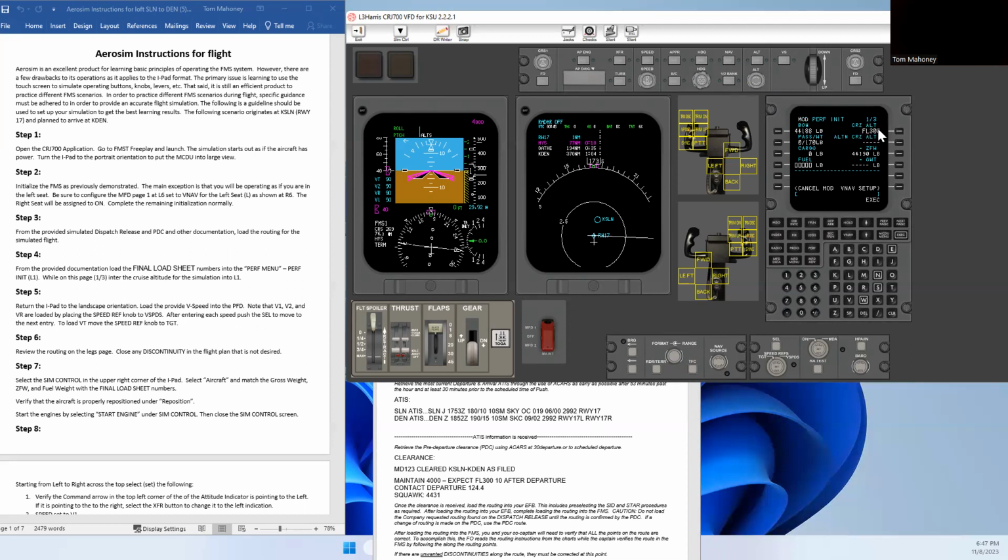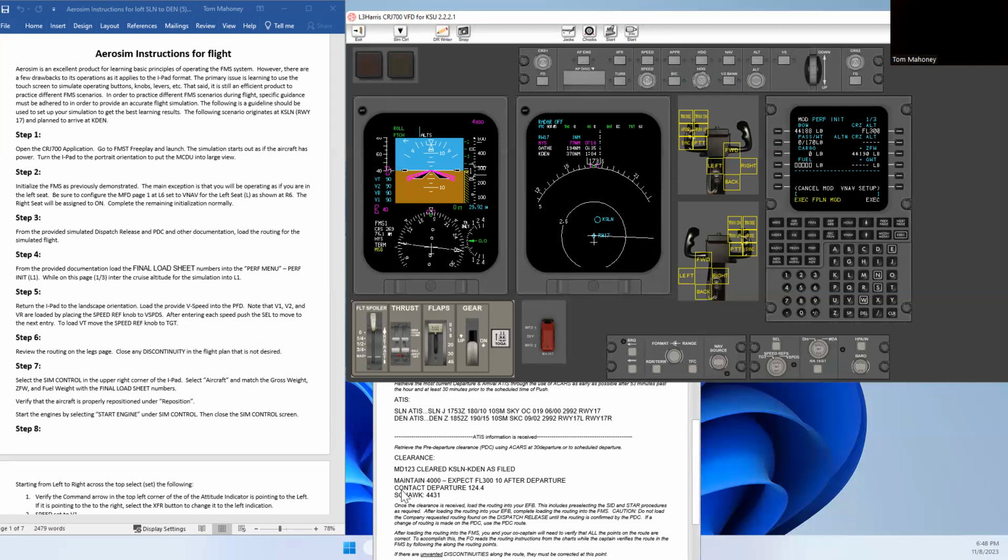Now I've got it in that position, and I'm still waiting for the load. So I'm just going to leave this page up. So I got it there. When the gate agent hands me my load sheets, I'll be ready to plug those numbers in immediately because I have very little time left.